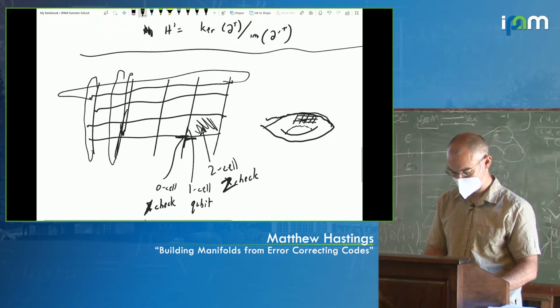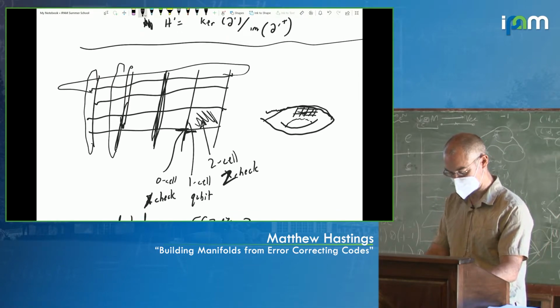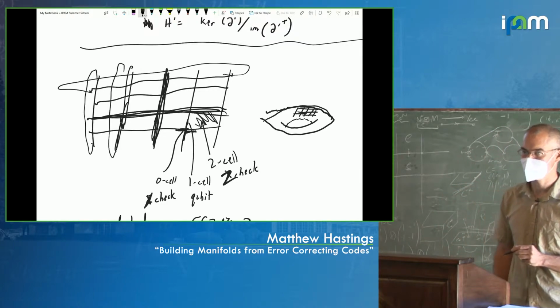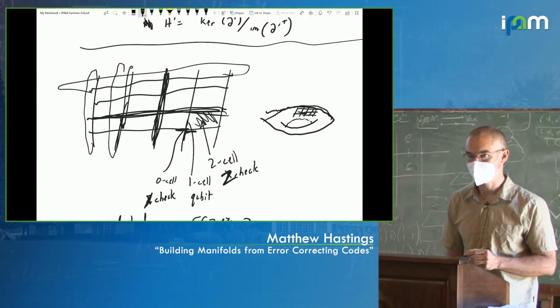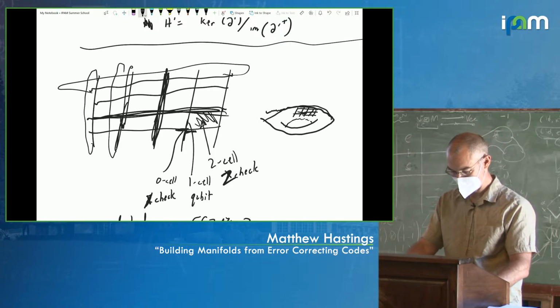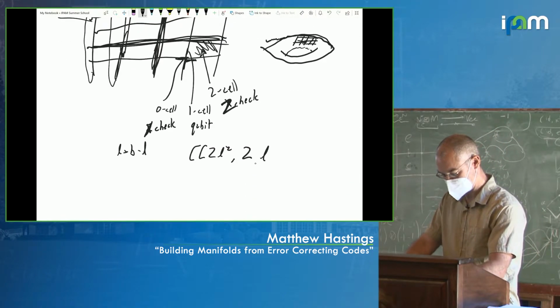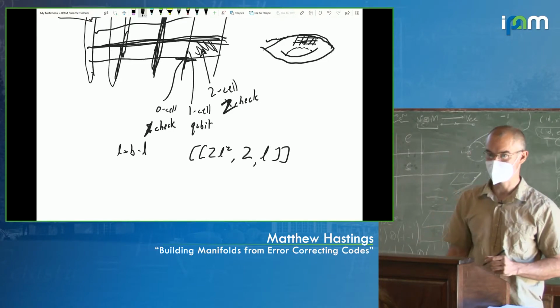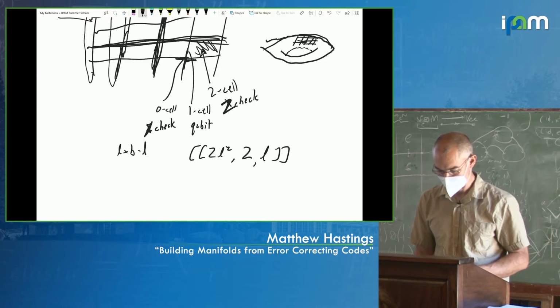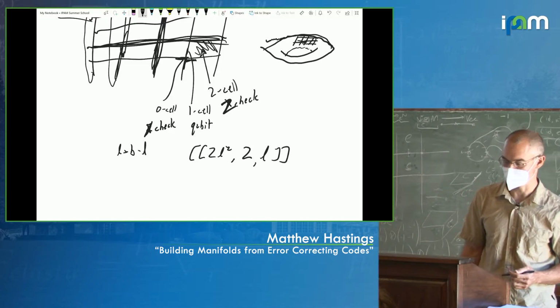And these correspond to non-trivial cycles that either go around the torus this way or around the torus this way. You can immediately see from geometry that the weight of these is at least L. You have to make it all the way around the torus, which takes distance L. So it's a 2L squared, 2L code. And then there are also the elements of cohomology, which go on the dual lattice, but those also have distance L. So these are the parameters of this code.